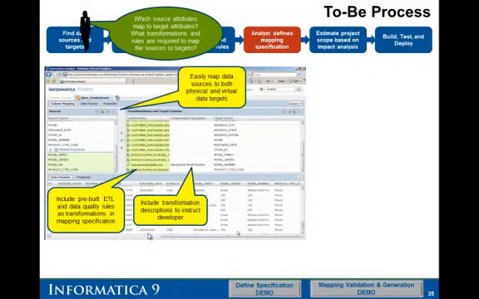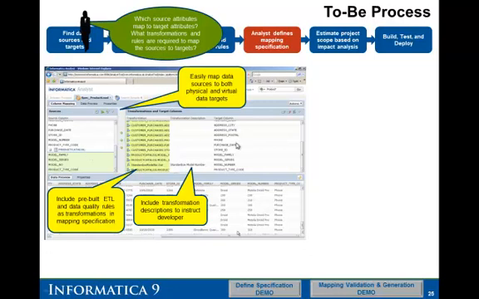Once again, we'll go back into the Informatica Analyst tool, and in this case, let's assume that we've found the data objects required for this project, and the data sources we've selected appear off to the left.